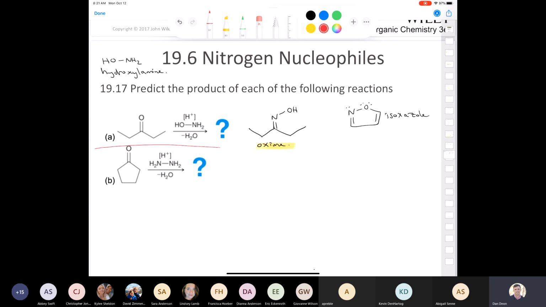So let me just draw a line to divide that. If you use hydrazine, and we looked at hydrazine already today, so if you have NH2, NH2, this is hydrazine, right? The same rationale applies. Okay, if this was an R group, you would end up with something that looked like this, where you have a double bond, and then you'd have an R group. But we don't have an R group, we have an NH2. And so when you react a ketone or an aldehyde with hydrazine, catalytic amount of acid and removal of water, you end up with a hydrazone.